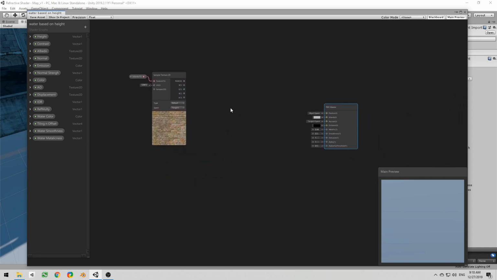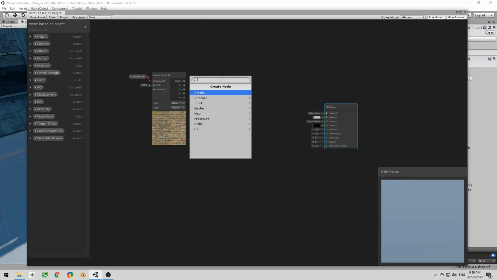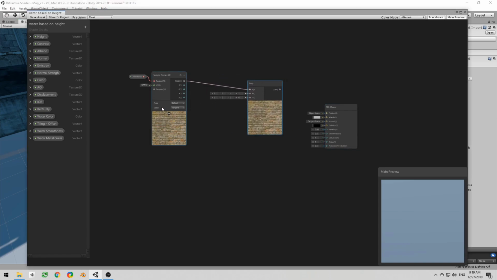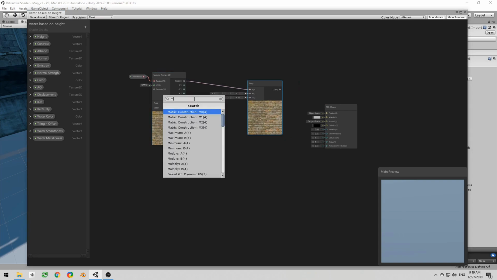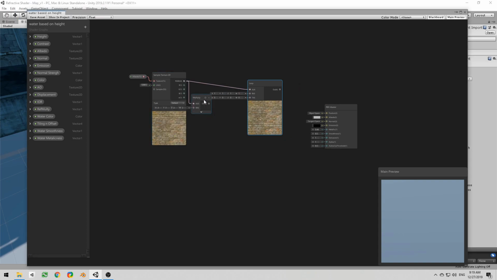right? And what we want is to lerp between the original value of the texture and the value multiplied by the watercolor, right?